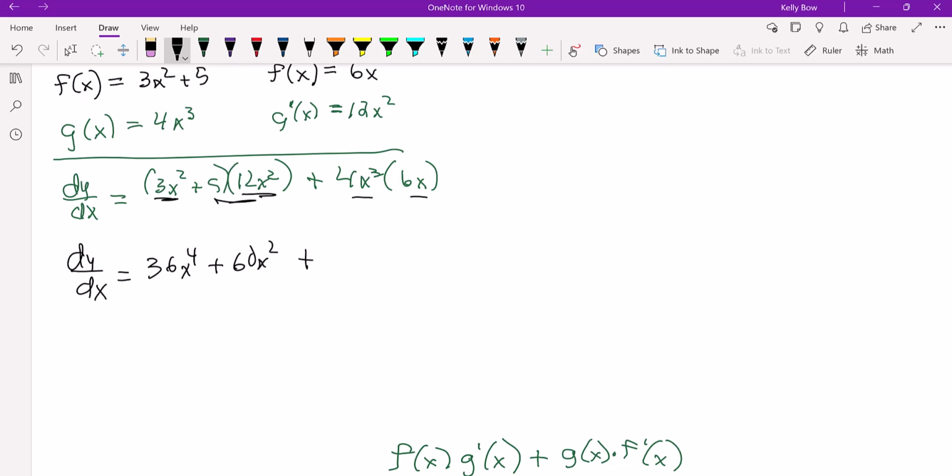Now we're going to do the distributive here, or multiply here. And notice those two things can be added together. So you have to put the final result in simplest terms. So that looks like that's 60x to the fourth plus, so this right here is the derivative of that product up there.